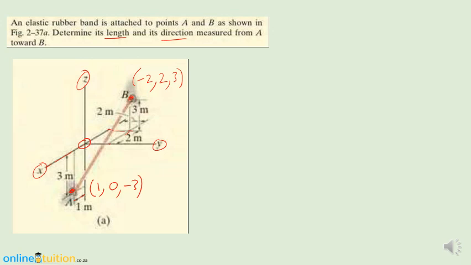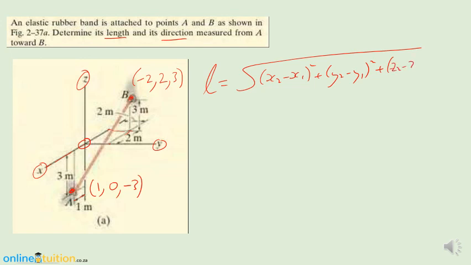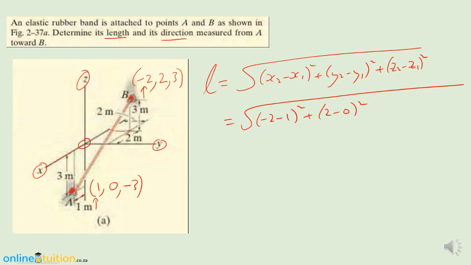In order to work out the length, use the distance formula. So the length is going to be the square root of, you remember this, x2 minus x1 squared plus y2 minus y1 squared plus z2 minus z1 squared. And let's have a look. So x2, we can take any one to be x2. So we go minus 2 minus 1 squared there. And the next one would be plus 2 minus 0 squared. And the last one is going to be 3. Be careful here. Minus 3 all squared.